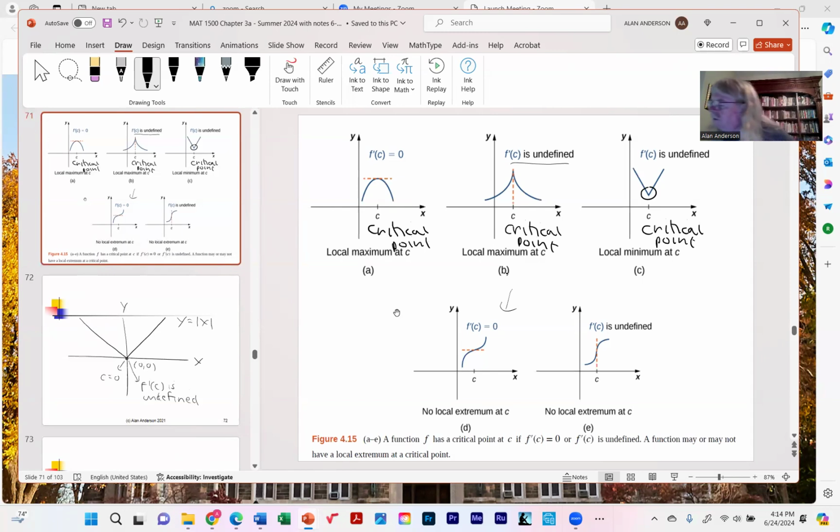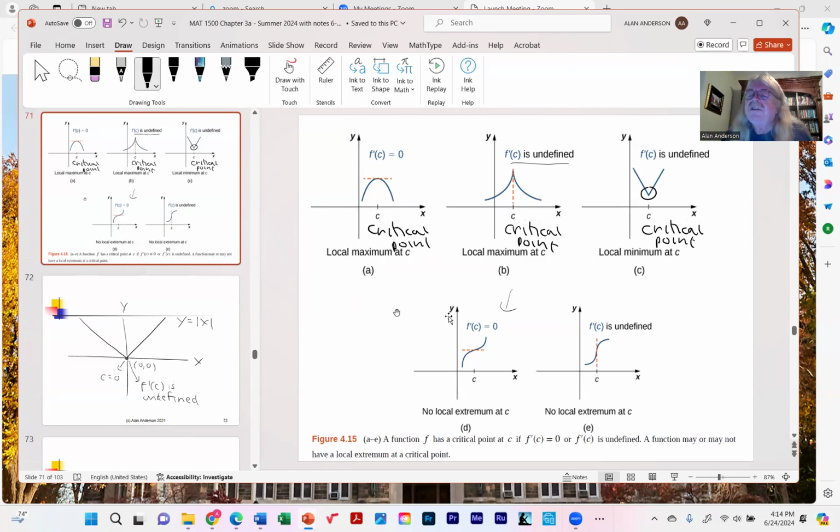Okay, and here, because this is a vertical line, the derivative is undefined, and yet still, this is not an extremum because you can see that the slope is not zero. Okay, so these are the cases that we might encounter, but for the most part, what we'll find is that as long as it's a well-behaved function, the critical points will correspond to maxima or minima. Okay, you do get these other oddball cases, but most of the time when we find our critical points, they'll correspond to maxima and minima.